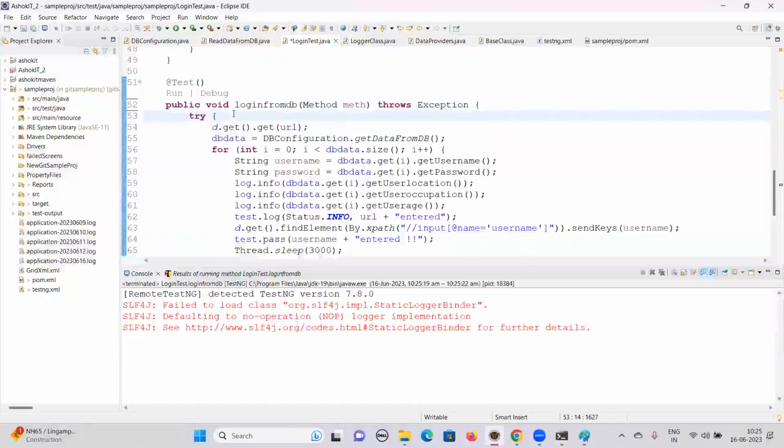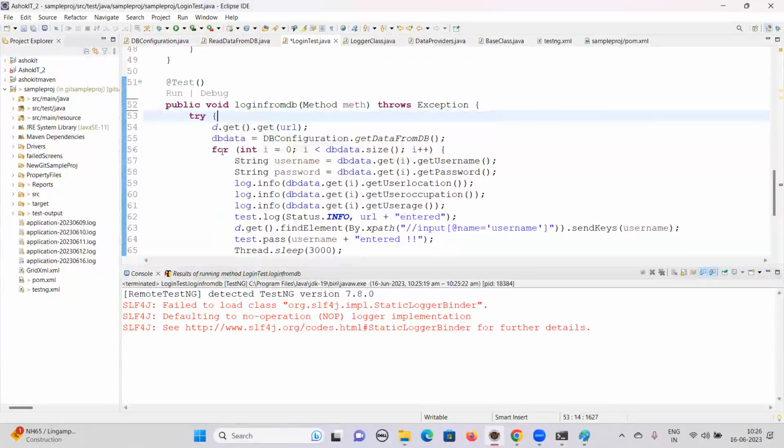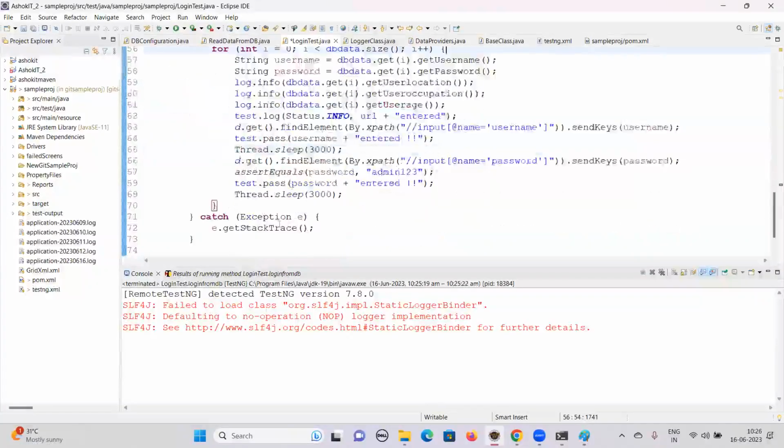The before method will invoke one browser at a time, work on that, and close it. But you see the difference between the traditional for loop and the data provider. Data provider will automatically take care of those iterations. For every test, it's going to open a new session. But here, with the for loop that we are handling, we are not opening a new session, and here we can just terminate it.